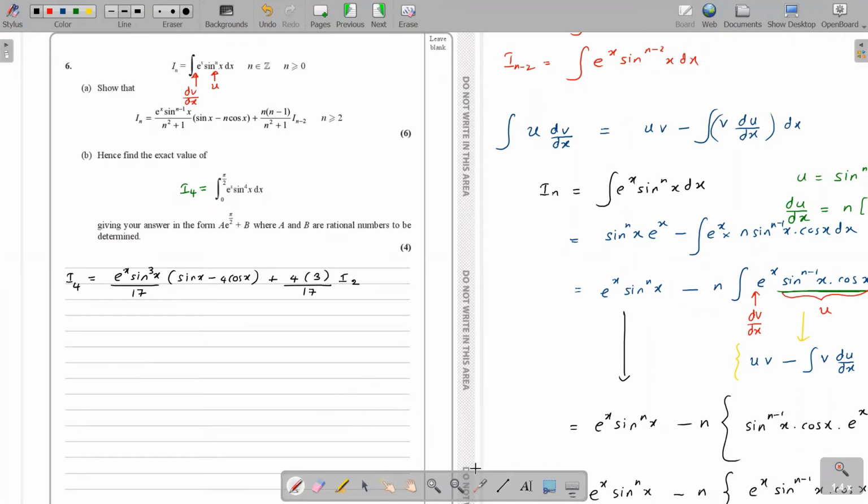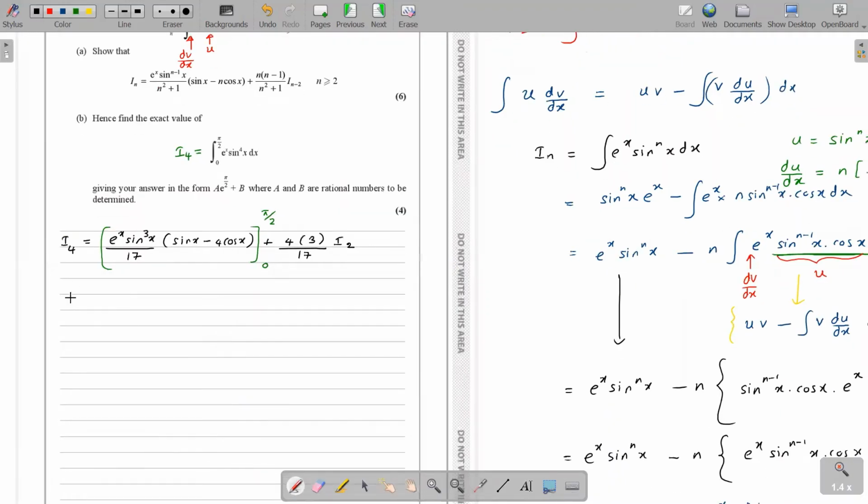And then you can see we have definite integration here, 0 to pi over 2. So for the parts that are done with the integration, you could apply the limits at that stage itself to make it easier for you. Okay. Shall we apply the limit here? What do we get?